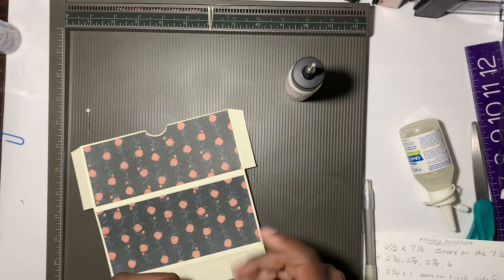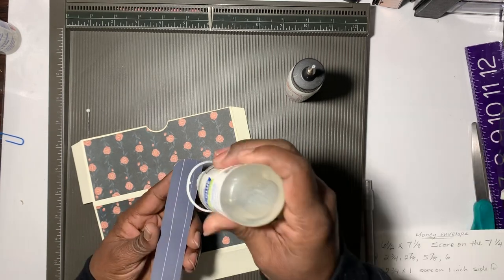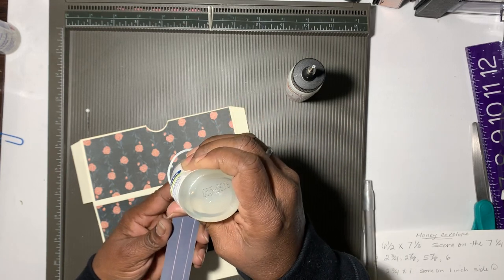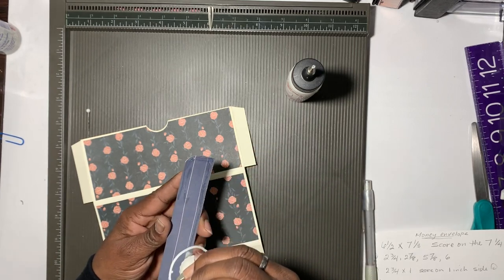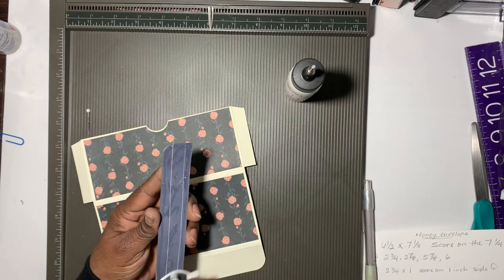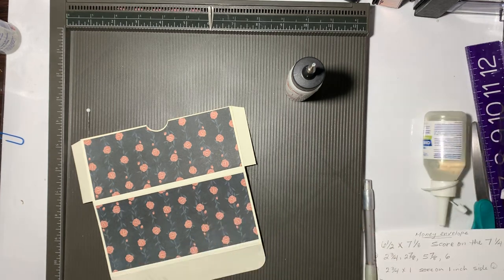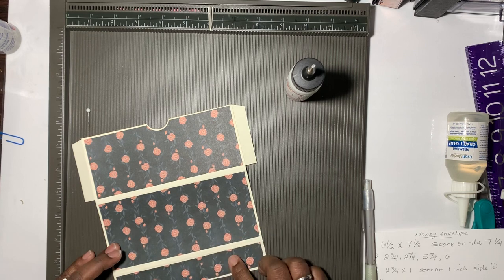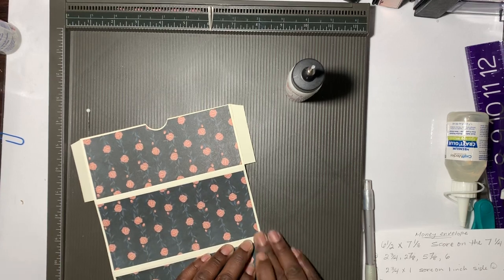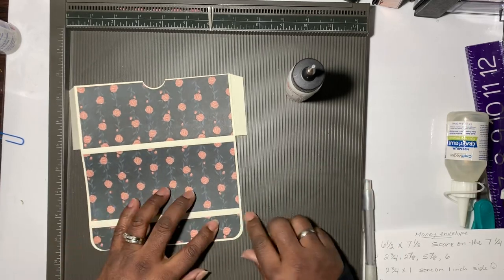Put it on that side or flip it over to this side. I think I want flowers. Rub it off. That's it.